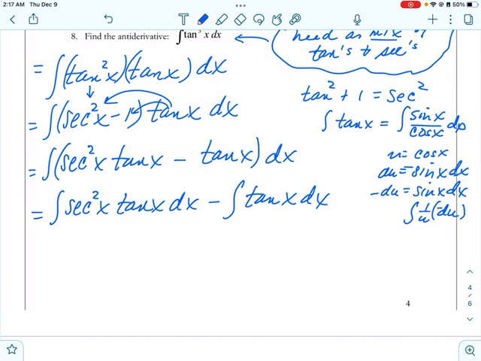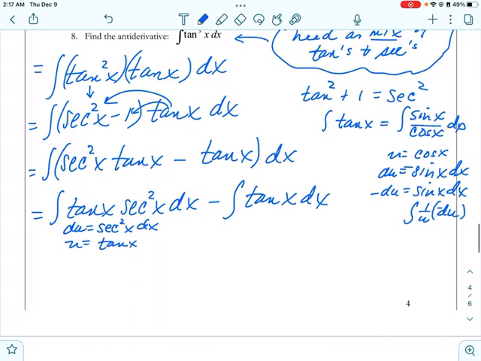So here we have secant squared. Now in this one, I'm going to say my du is going to be my du. In fact, I'm going to change the order of this right now. I'm going to switch this, pull this out, and put the secant squared up front with the dx. So it's convenient. I can see that my u is going to be tangent. So my du is secant squared x dx, and my u then will be tangent x.